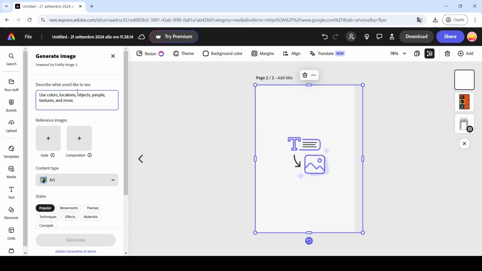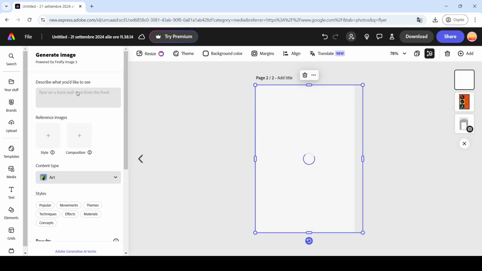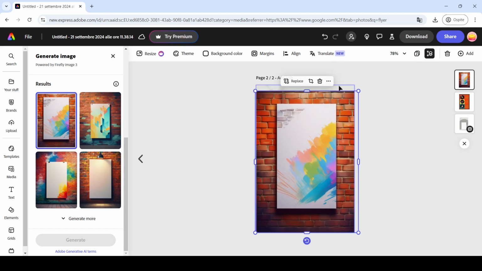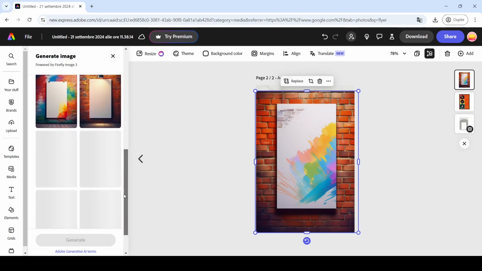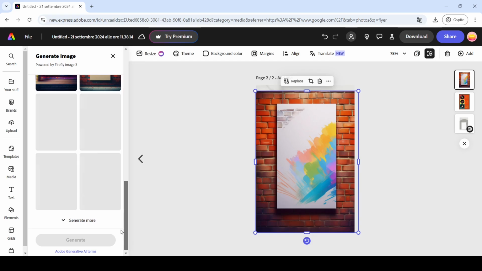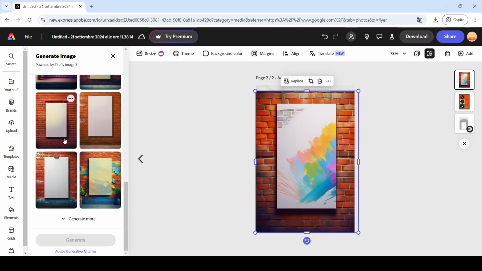So in this case, we can write flyer on a brick wall seen from the front. So this is the generated image, but we can also see more options. Let's go with this one.